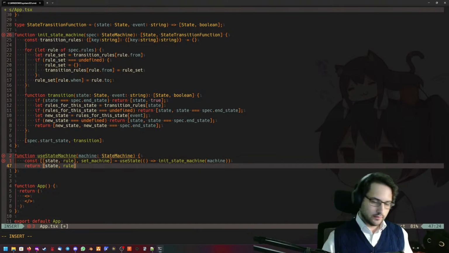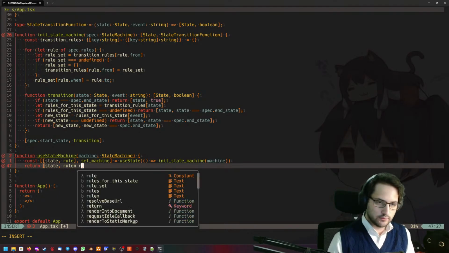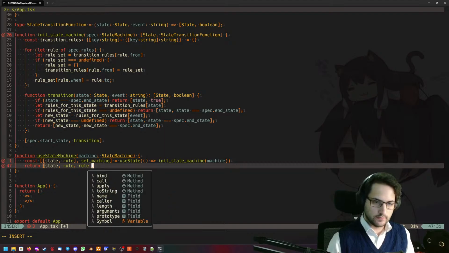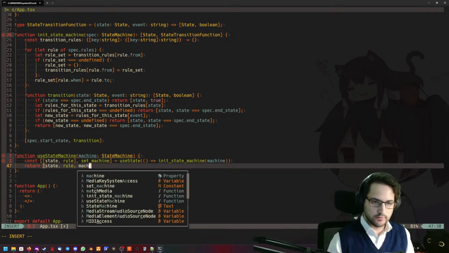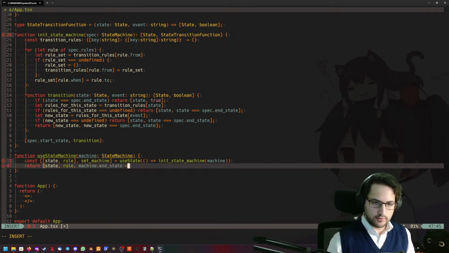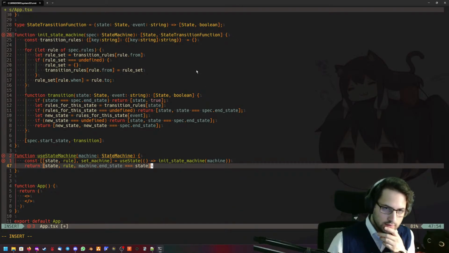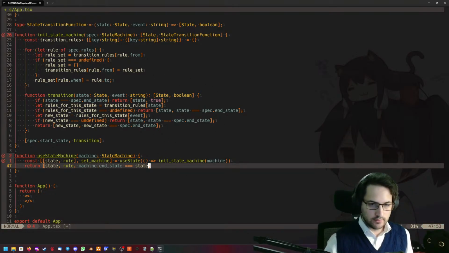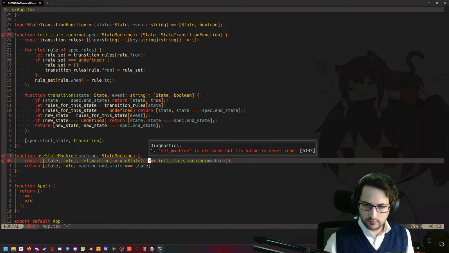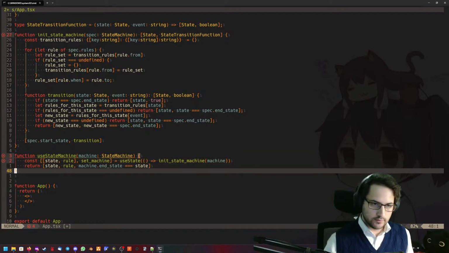So we can then also return rule, not rule, machine end state, state. So technically we didn't need the stuff up here. We're thinking about it. Set machine, yeah, okay, that's fine.